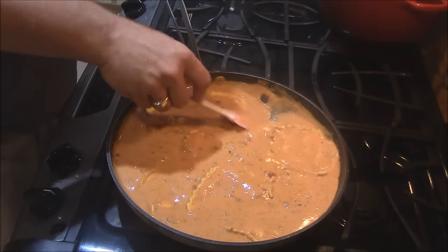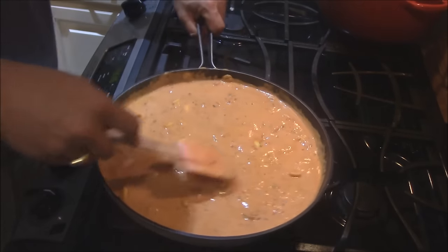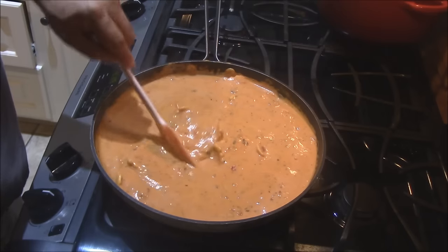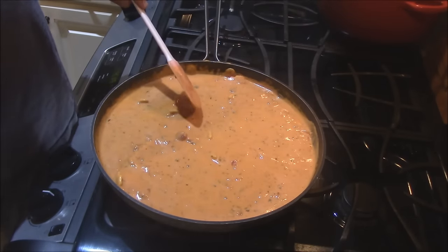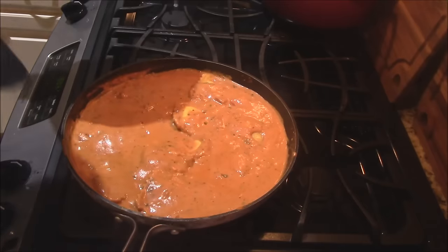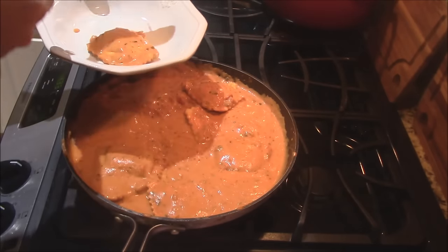Just wonderful stuff here, y'all. Let them simmer just a little bit right down there in that sauce. I'm going to turn this down to a little lower heat — I just want that to sit there and simmer and let those get all wonderful. Every minute or so, come over and just kind of move them around a little bit, just make sure they're not sticking. I'm probably going to let these sit here and simmer for about ten minutes. All right, y'all — so it's been simmering here for about twelve minutes. Go ahead and take some of these wonderful raviolis out of here and put them on a plate.